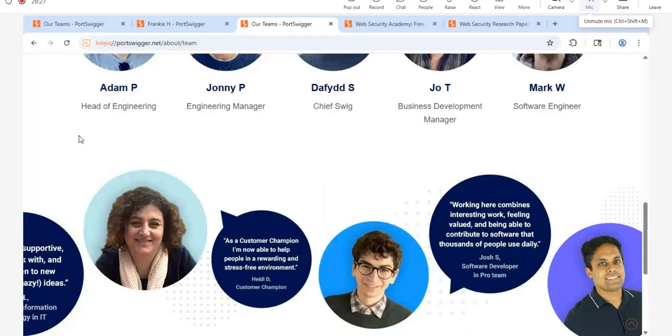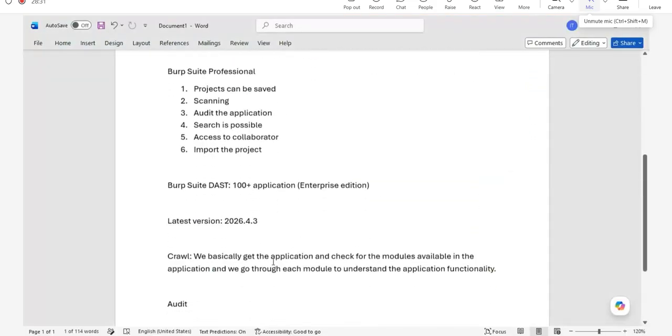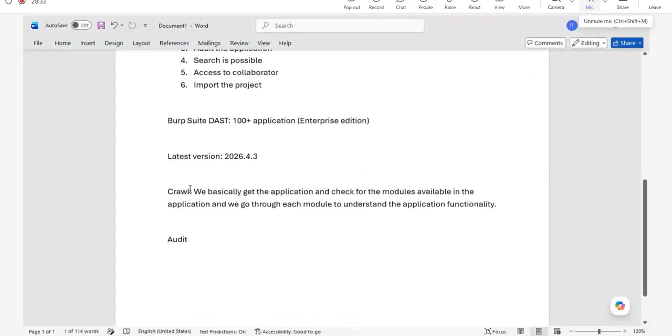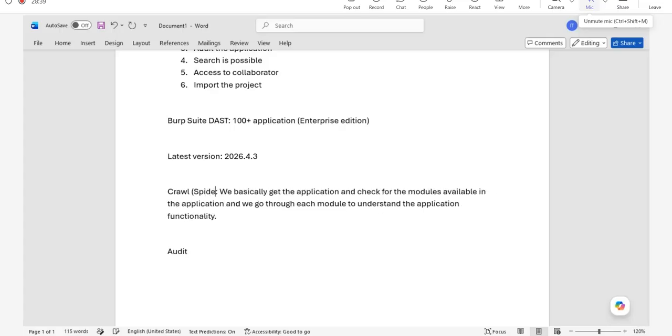And one more thing, the concept of crawling was generally named spider. Now what will a spider do? Wherever it crawls, it will create a web over there. Crawling is the same thing: you crawl into the application, the entire set of modules you have.